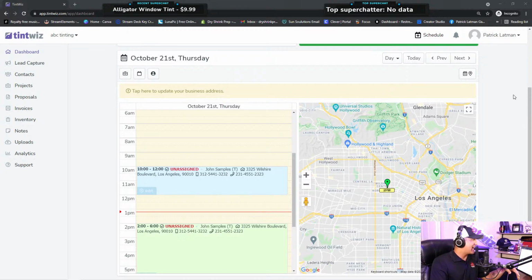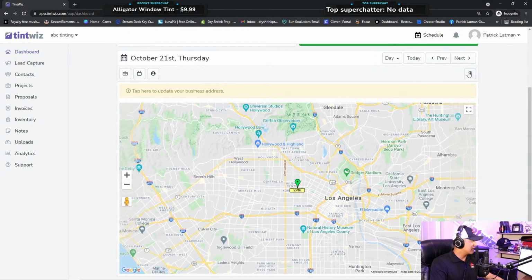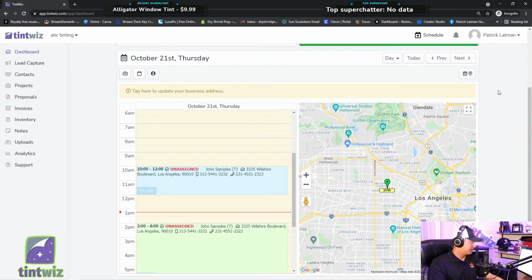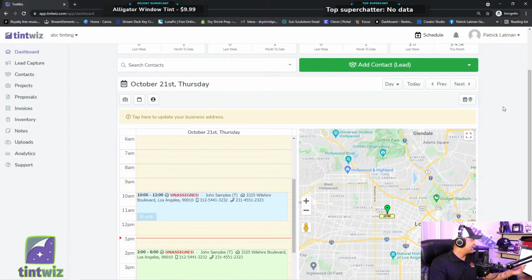So if that is the case and you just want to look at your schedule, you can click on this little button right here, and it'll toggle between just maps, just your schedule, or both. And now it's set up. It subcategorizes as well. You can categorize to all different types of events, your events, all events, and you can select specific members within this area. This is for multiple employees, whether you have admins, sales guys, installers. This is where you're going to go if you want to see specifics on someone else or the whole spectrum.